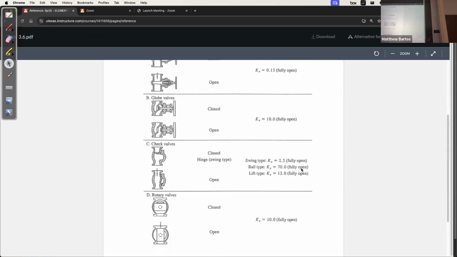By the way, who knows what a check valve is? What does a check valve do? I feel like there needs to be a whole plumbing module in this class because it's something I had to pick up on my own. So from this diagram, can you guess what a check valve does? Yes. Yeah, so it prevents flow from going the wrong way. So you might want to have this on a line coming out of a pump, for instance, if you don't want the water flowing backwards. There are also other types of valves like pressure release valves, pressure regulating valves. So it's a pretty interesting subject. Maybe I'll incorporate more of that into this class at some point.